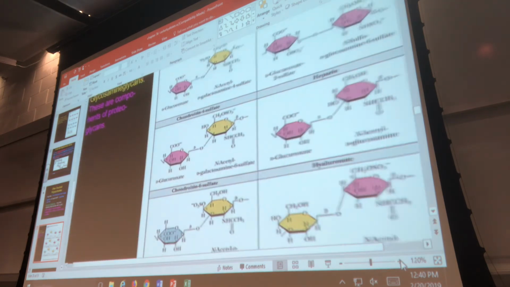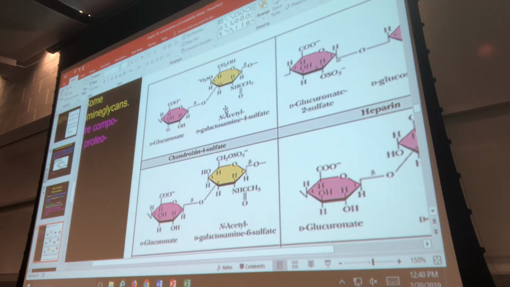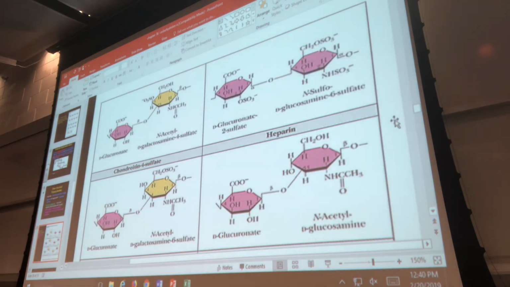You will not have to name any of these. You will not have to know that this is specifically chondroitin 4 sulfate. You will not have to know that this thing on the right is specifically heparin. But what you do need to know is that these are collectively glycosaminoglycans, which you can identify via the following properties. A glycosaminoglycan is a heteropolysaccharide composed of a repeating pattern of 2 monosaccharides. So 2 unique monosaccharides are just repeated over and over again. That's why you see in this picture, in each of these boxes, they only draw 2 monosaccharides, because those 2 are repeated over and over again in each of these glycosaminoglycans.